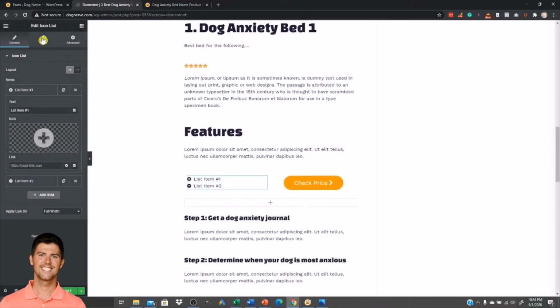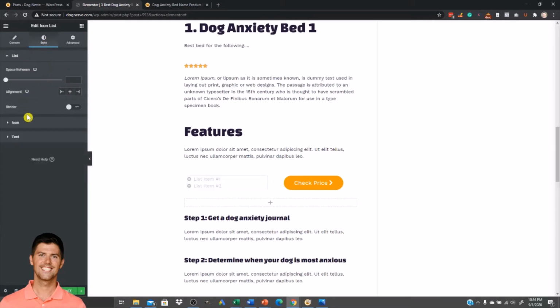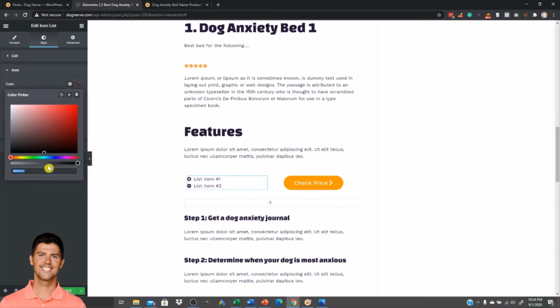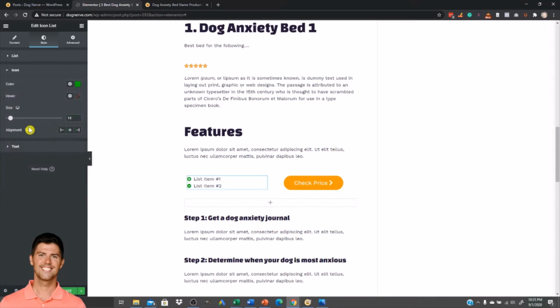I know I can for the whole item, but I just wanted the color for the icon. So here we go. Icon, color, green, somewhere in the greens. Awesome. That did change both of them though. I just wanted to change one of them.